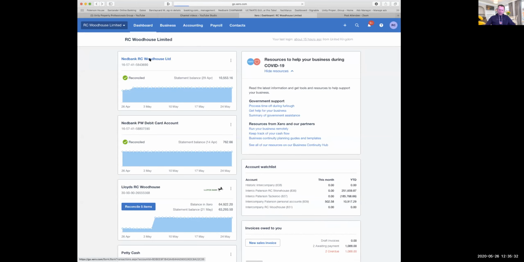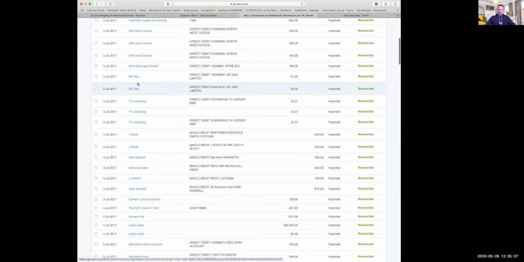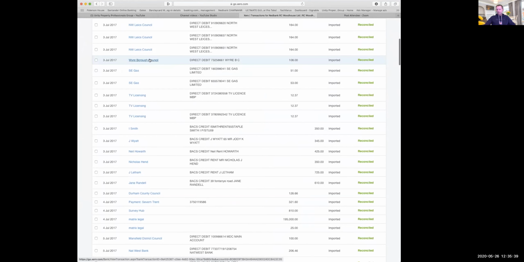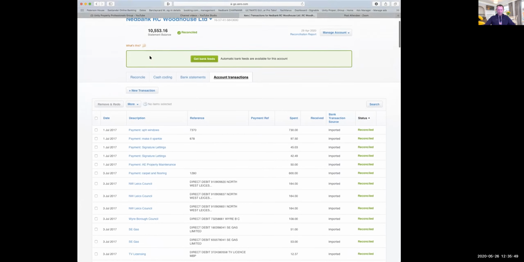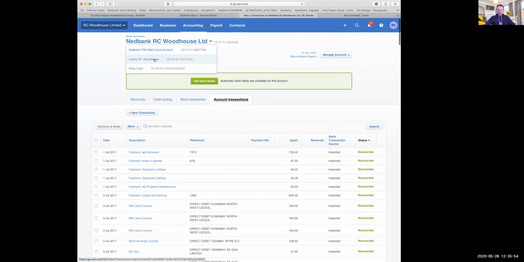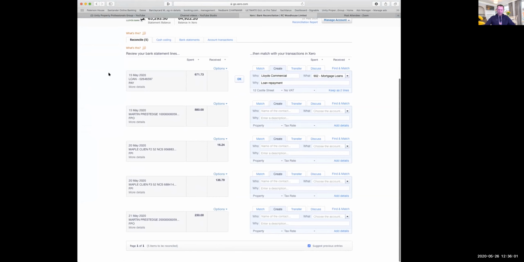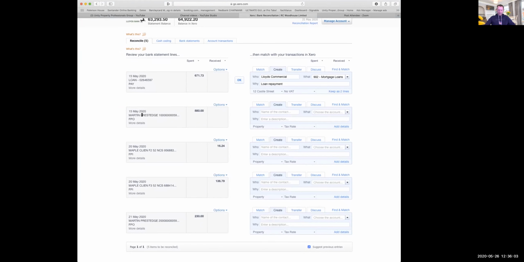Then if you're doing your reconciliation of your bank account, and you come across an entry, here we are, a council tax bill, you might enter that directly in. So you might enter that directly in when you're doing the reconciliation, because the whole of that bank account is currently reconciled. It's not easy for me to show that clearly as an example. Here we are. This is the reconciliation scheme. So Martin Prestige put two showers into a property the other week.